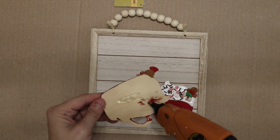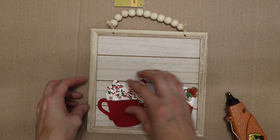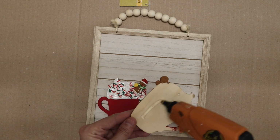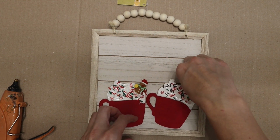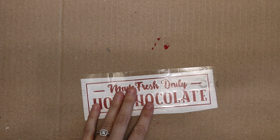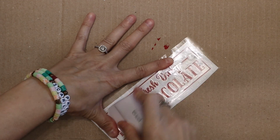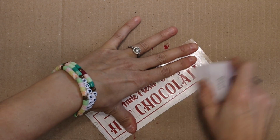I also had two of these mugs that I made as well, and I'm using everything that I painted because I knew that I'd come up with some sort of craft. So I love these little signs from Dollar Tree. I love the faux shiplap and the beads. So I glued two of those little hot chocolate mugs to the bottom, and then I just cut out with my Cricut. This says made fresh daily hot chocolate, and I'm just going to add it to the top of the sign.